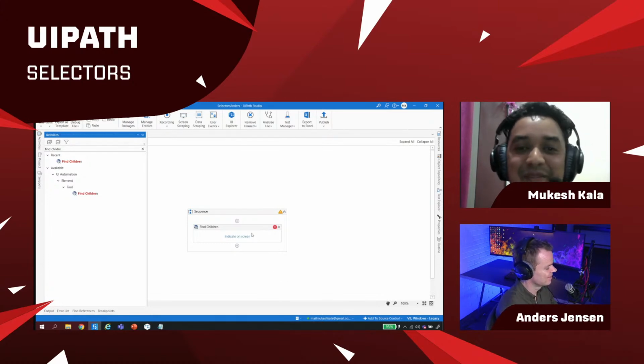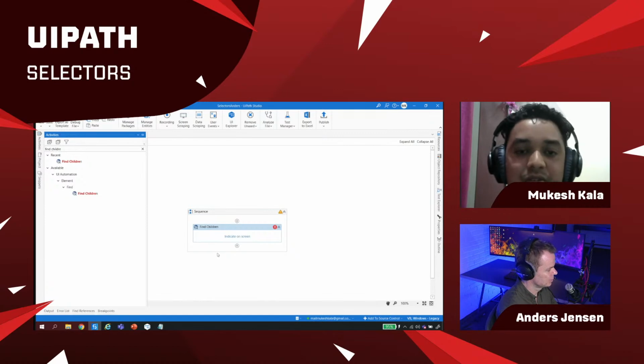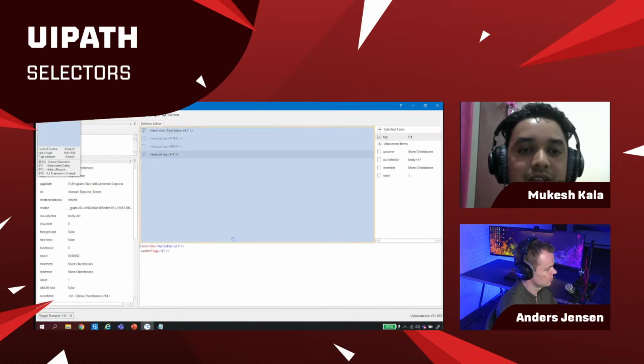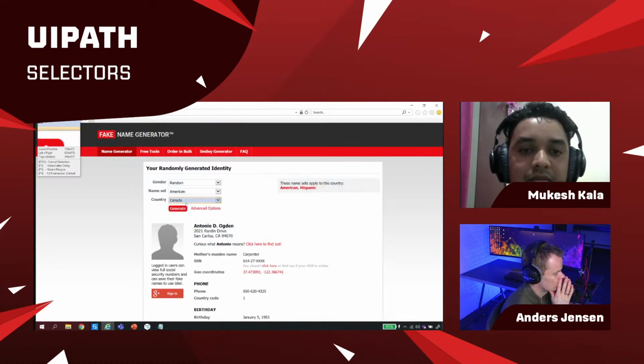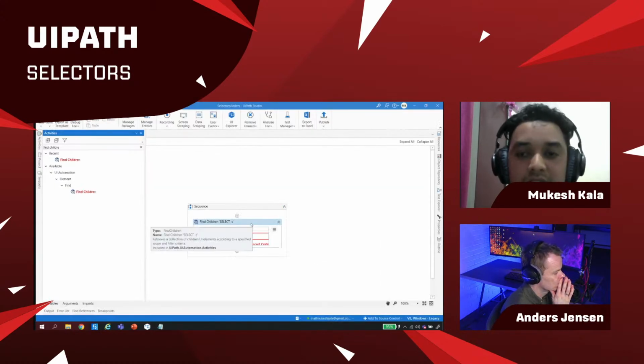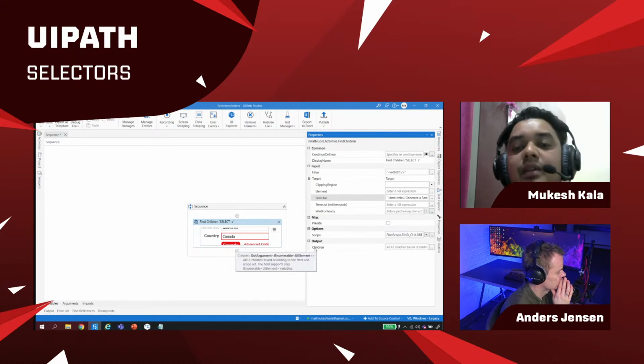Okay, this is something pretty cool. So Find Children, right? What does Find Children do? It finds you all the elements of that element. So let me indicate it on the screen and point it to the drop down. Now Find Children will give you output in the form of an IEnumerable of UIElement.